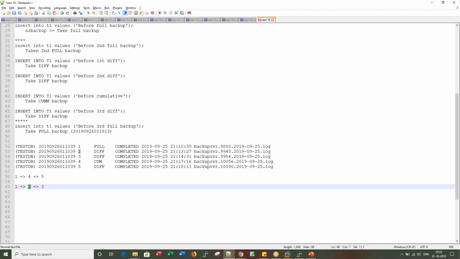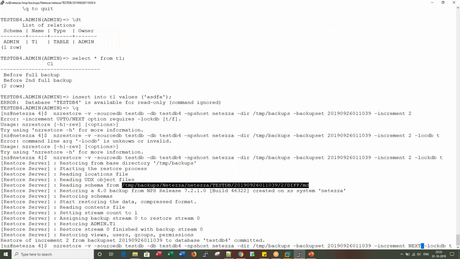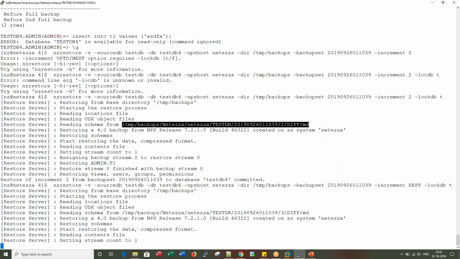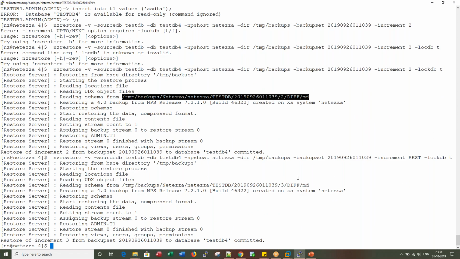So when I am in such confusion, I would simply say next, and let the system pick it up by default. Next will restore only the next increment. But if I have 10 such increments, I can simply say rest. Just restore the rest of the increments. If it is 3, restore 3. If it is 4, 5, 6, 7, it restores all the rest of the increments.